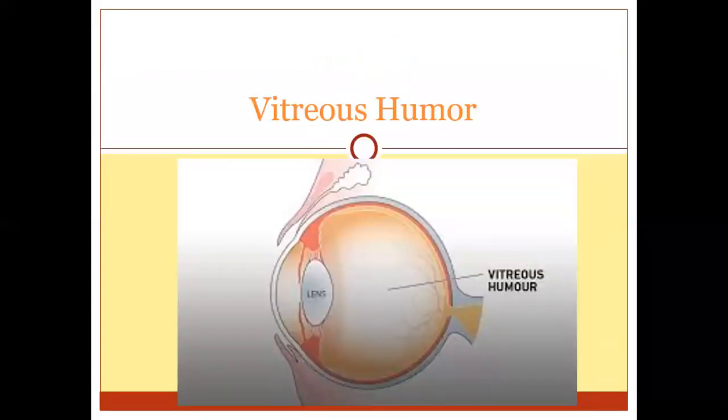Coming to the vitreous now. The vitreous is another, bigger chamber which is present on the posterior side of the lens and in front of the retina. This was the anterior chamber, where we did the aqueous humor. Now we come to the posterior, bigger chamber, just behind the crystalline lens and in front of the retina. There is a huge area there that is called the vitreous, which is filled with vitreous humor.